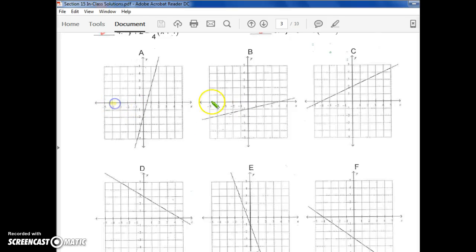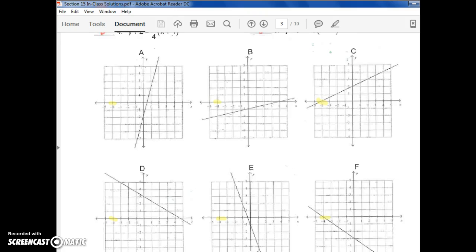it's not on A, it's not on B, and I might think immediately that's on C, but I have to do a little bit more legwork here. I've got to double check this one, and here's why I needed to do a little bit more, because negative 4, 0 is actually on both of those graphs, both of those equations. So from there I have to eliminate and figure out which one it's going to be.